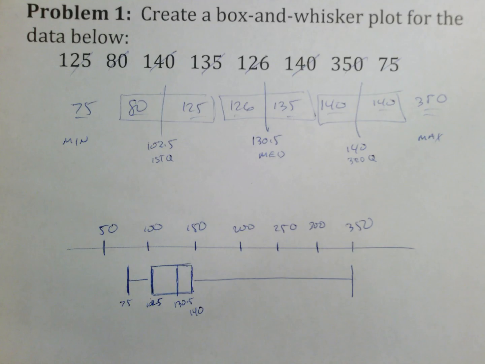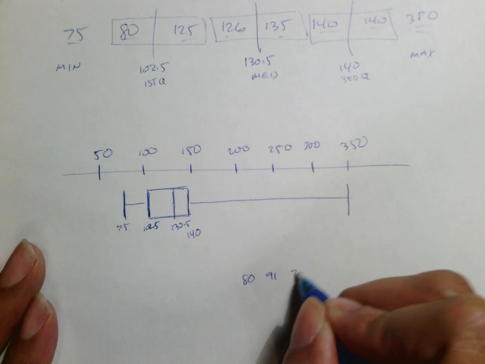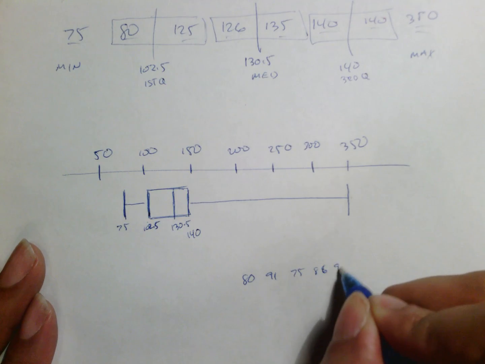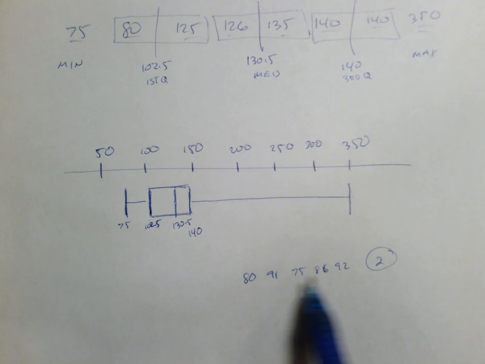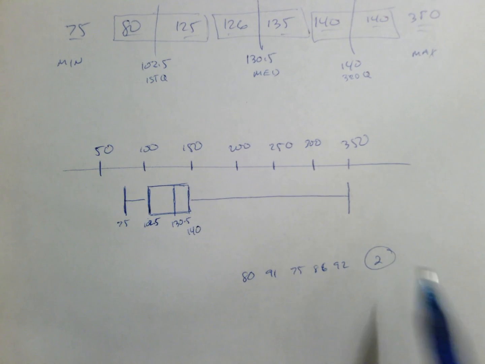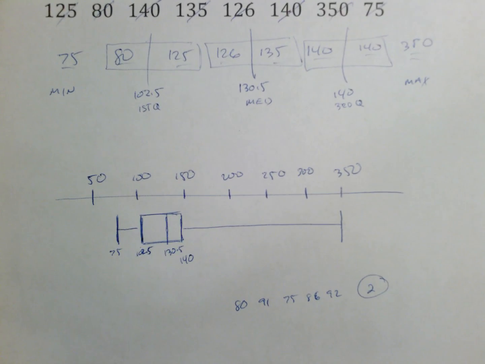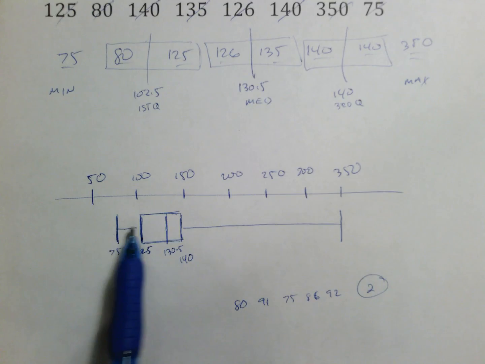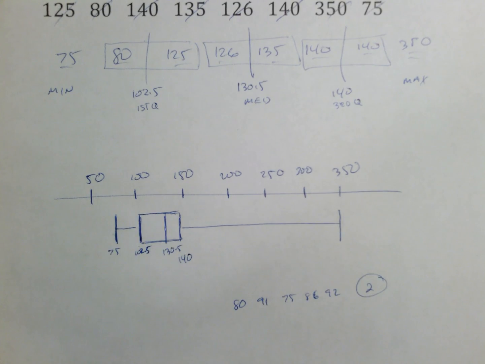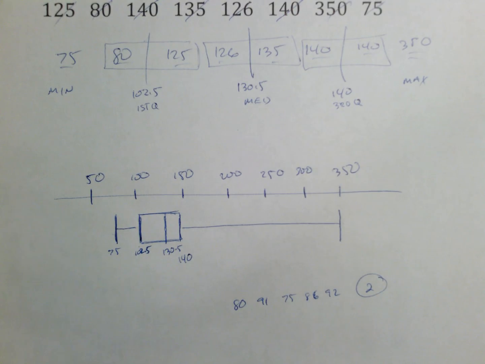An outlier would be a classroom full of kids where everybody gets an 80, a 91, a 75, a 86, a 92, and a 2%. This 2% would be your outlier because these people kind of followed a certain pattern, and that person just completely went against what you're used to. So again, an outlier is just something that's outside of what you would typically expect, but that is your box and whisker plot. So again, minimum, first quartile, median, third quartile, maximum, whiskers on the outside numbers, box on the inside numbers. Your interquartile range is right here from 102.5 to 130.5, and that is it.